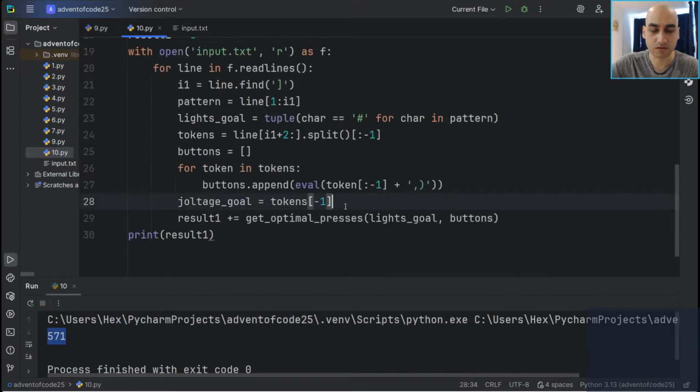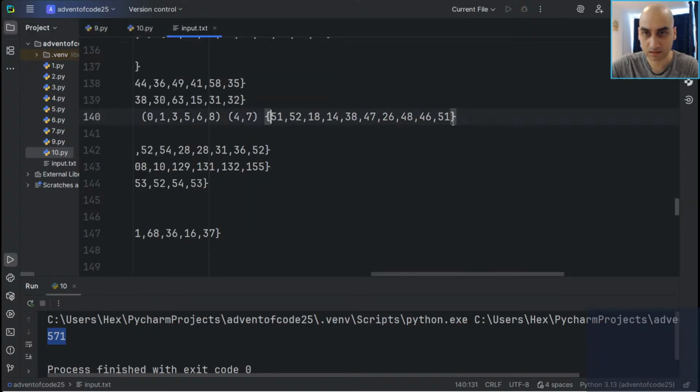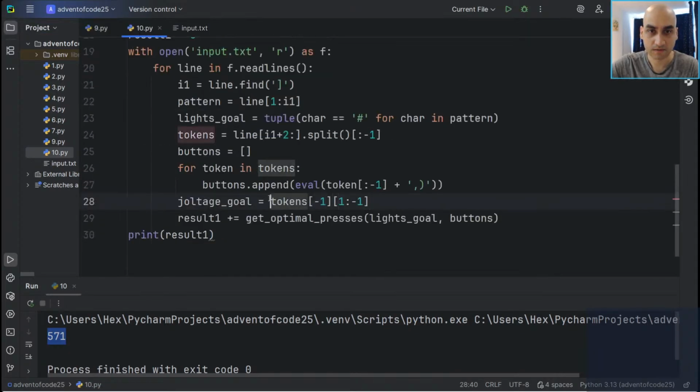So tokens goal from 1 up to -1, so we just take the inner section and then eval with an opening bracket, the inner stuff, and then throw a comma in, just in case it's a single thing.